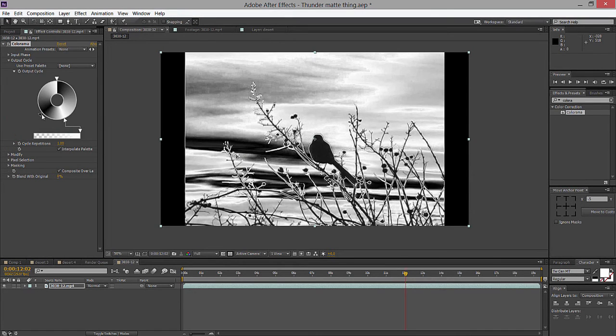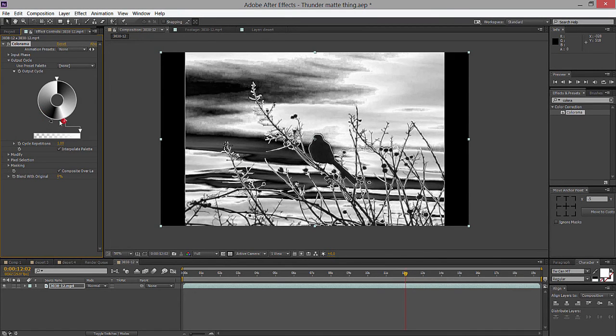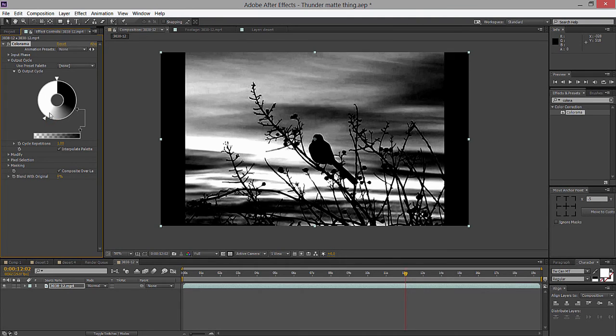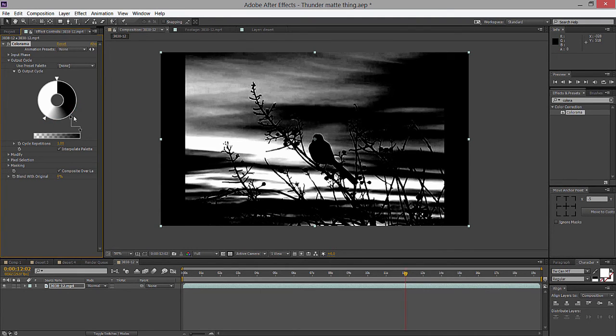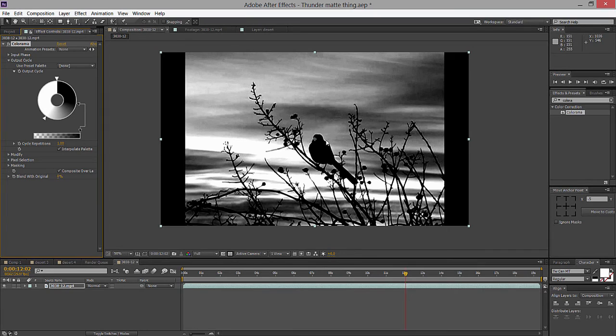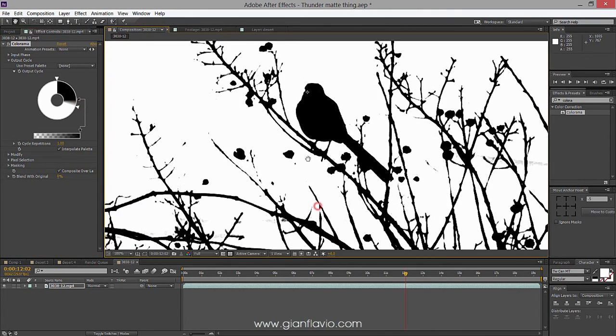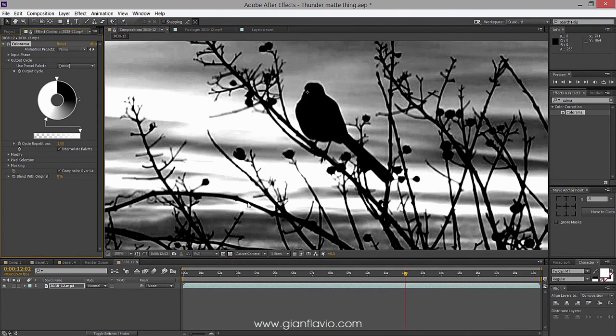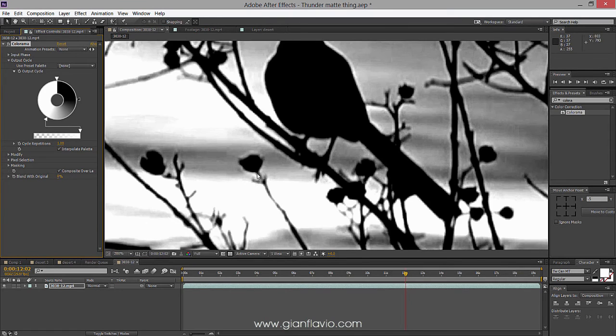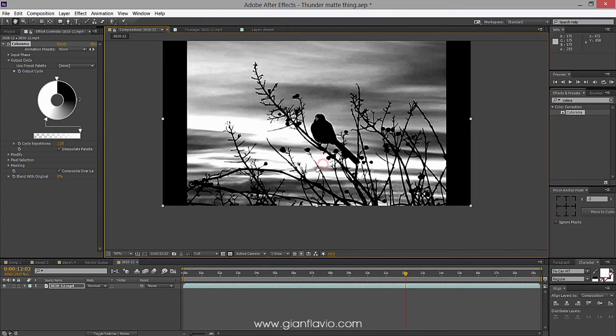And then you want to make actually the opposite. You want to make one side white and then one side dark. And whatever is white, you will not see. So we want the sky to be white and then the branches and the bird to be black. So just push your white until it covers it all. Now this is what I'm talking about. The branches kind of get cut off because they're so thin that the white just eats it up.